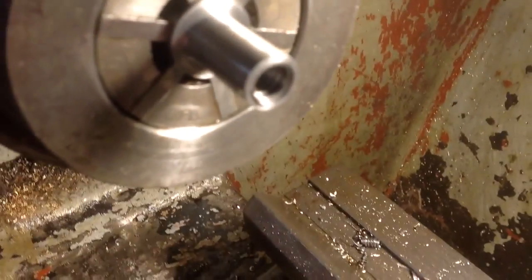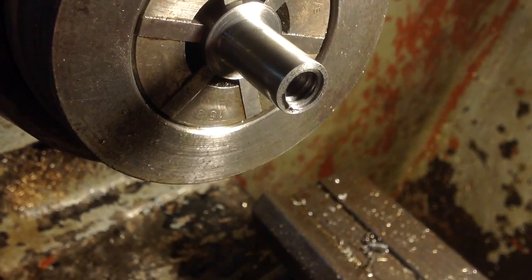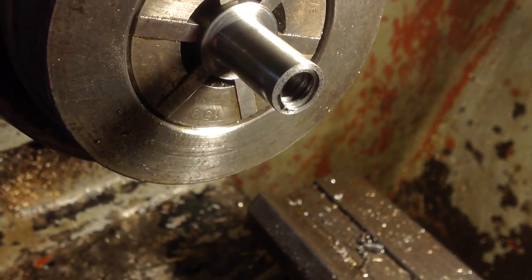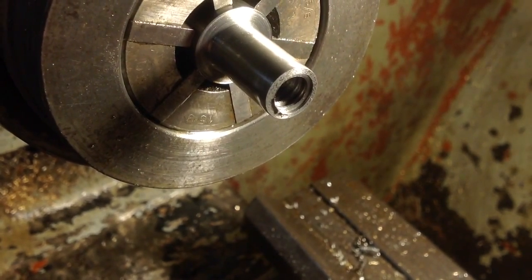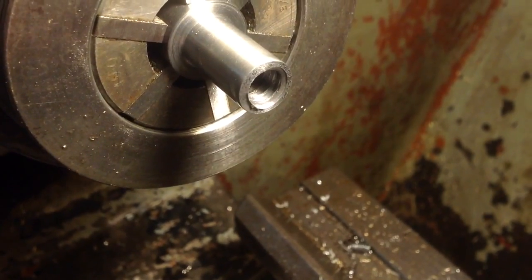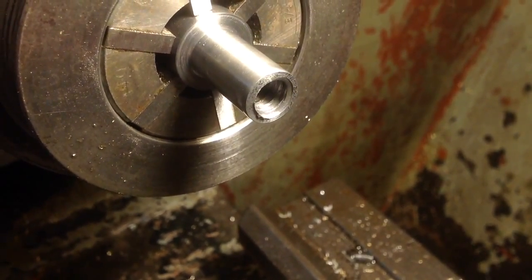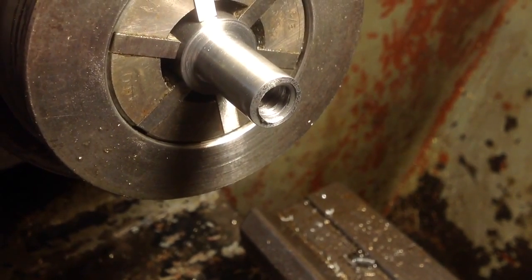Actually, let's just see if we can get the light right and get a shot right down the middle there. It needs deburring at the end there, and needs a little bit of clean up inside. Unfortunately, I don't have a tap or anything that I can do that with, but I might just be able to polish it a little bit. But the actual finish on the cut part of the thread is not bad at all, so I'm pleased with that. I'll deburr the end, just face it clean and take it out. We'll have a look at it.